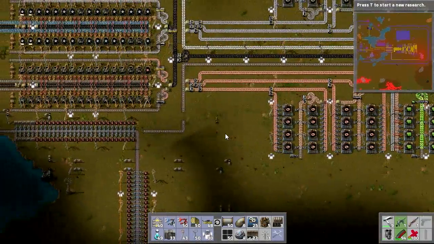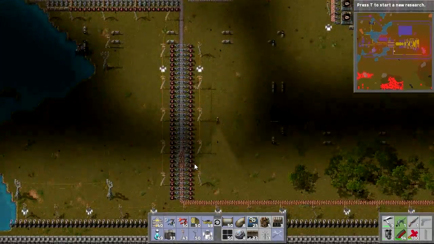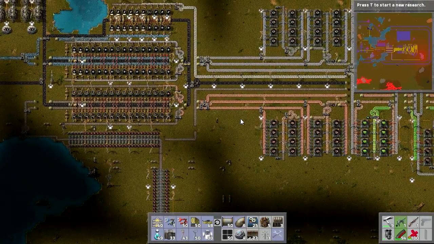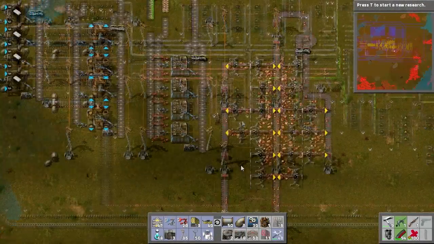So we might need to start letting this copper run through. Although these chests, the last chest down here is filling up. Yeah, okay, so I'm just going to sit here and let this base just chug away and do its own thing. And I'll be back, hopefully, once that copper mine has been completely mined out.